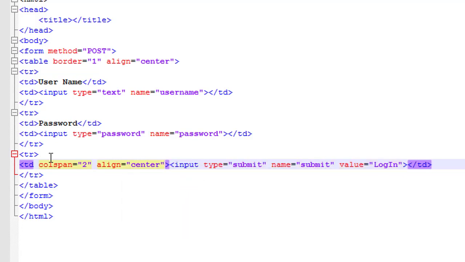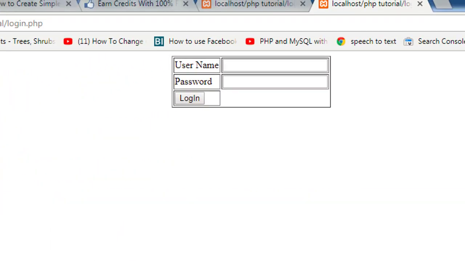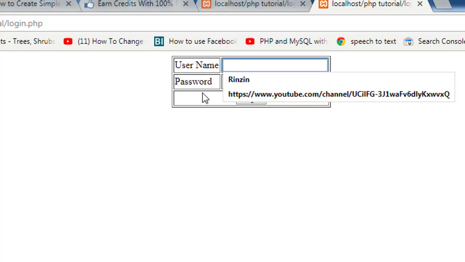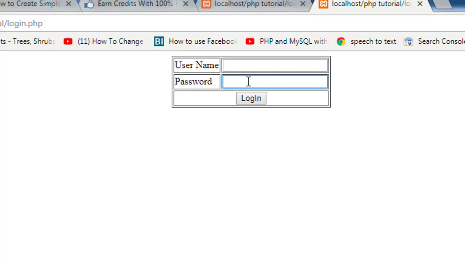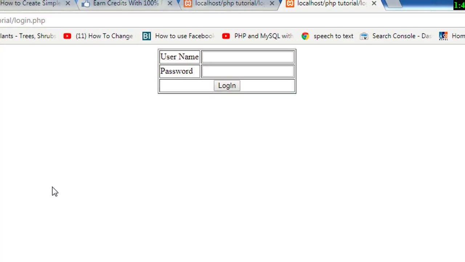Let's save this and refresh the page. You will see login here. It appears in the middle of the table. So here is the text area where you can input a username, and next you can input a user password. This is a simple user login form through which the user inputs username and password.